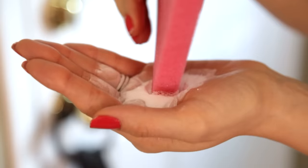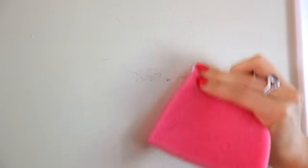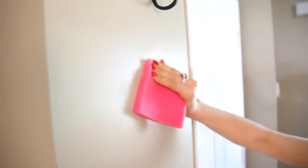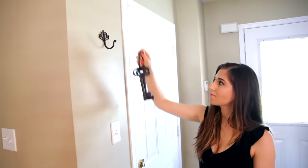Baking soda plus a sponge equals a DIY magic eraser. When I started my cleaning company in 2006, I figured this out pretty quickly. It saved me a lot of money. I just took a sprinkle of baking soda in my left palm, had a damp sponge in my right palm, and dipped the corner into the baking soda, tapped it off, and went to a wall or baseboard where there was a scuff, a fingerprint, a mark, or even a little grease spot. I always checked in an inconspicuous area first to make sure I wasn't ruining anyone's paint. Once I knew it was fine, I'd give a gentle scrub in a circular motion, then take a clean damp cloth and wipe the baking soda off. Voila — done and very inexpensive.